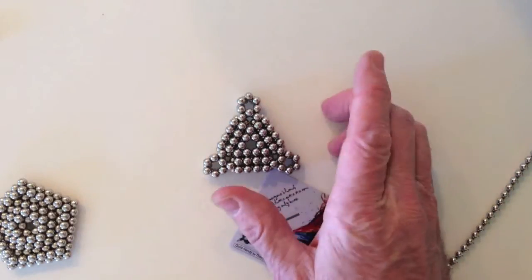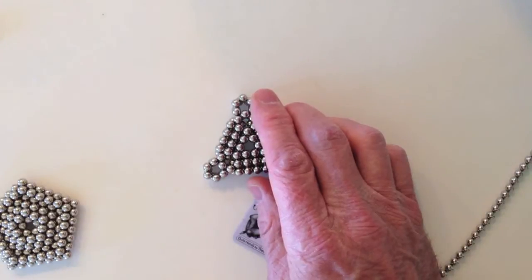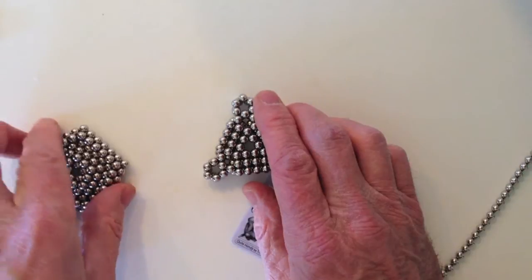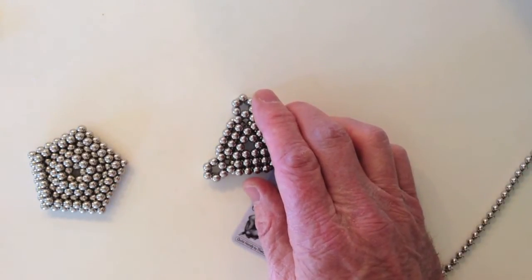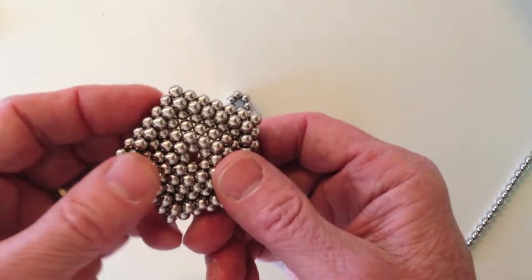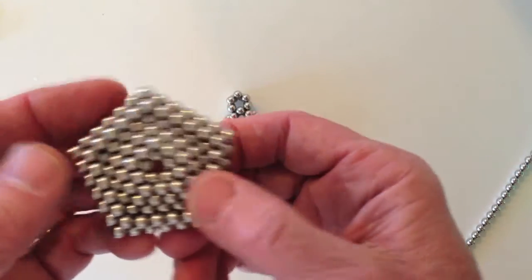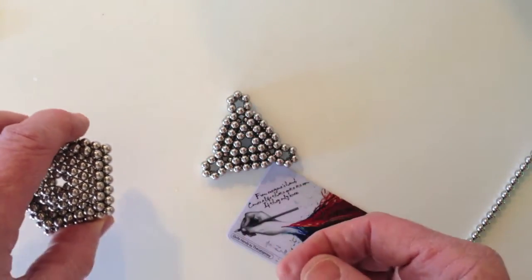Then using these pieces, you'll need 80 of the triangular pieces, 150 of the edge pieces, 60 of the vertex pieces, and you'll need 11 total of these pentagonal faces. Using them, you'll build subunits following the directions in my Snub Ball tutorial video, except that we'll be omitting one pentagonal face where the ball connects to the tube, so you'll only actually need 11 of these pentagonal faces instead of 12 in the tutorial video.